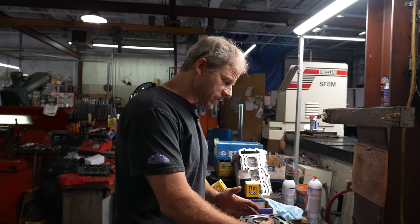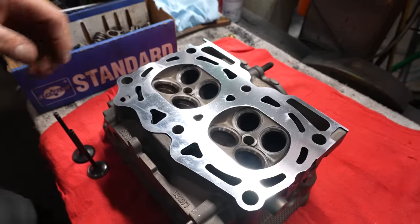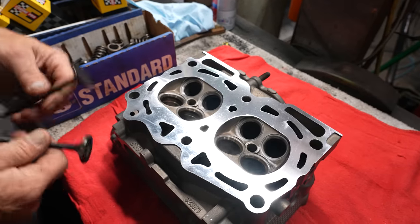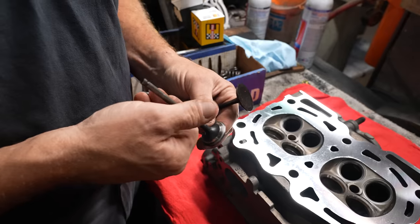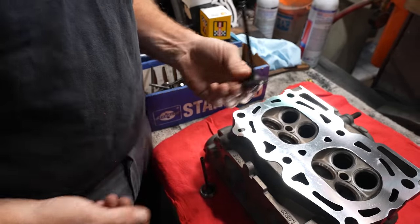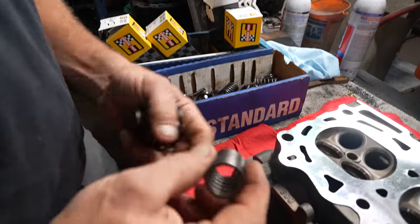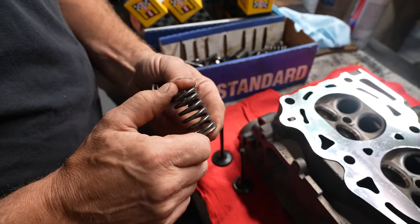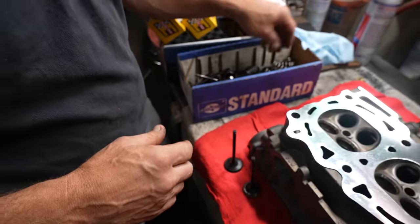Went through and resurfaced the bottom of the cylinder head, so it's ready to mate to the block, and then went through and freshened up the seats. Now on the valves, we opted to go with brand new valves, and on the exhaust side of things, he's gone through and lapped those in, and on the intake, they're basically ready to go right out of the box. And then we also took all of our stock springs and went through and vibratory cleaned them, and then Mark checked them on the spring tester and basically made sure that they're still within spec relative to the installed height and the working height.